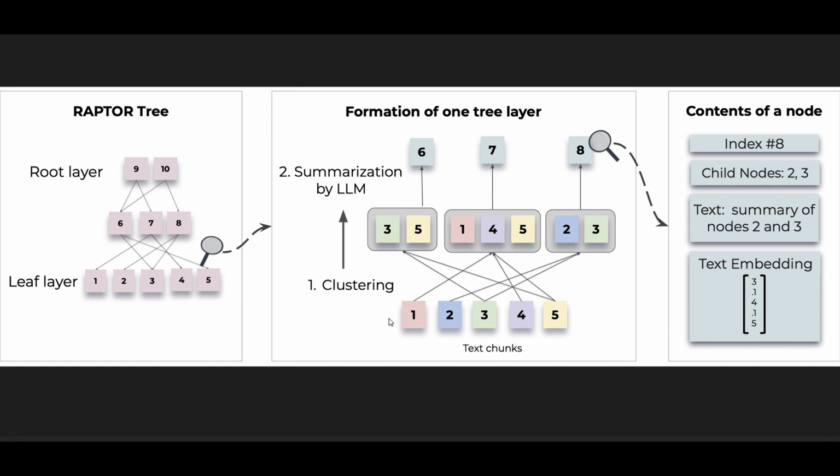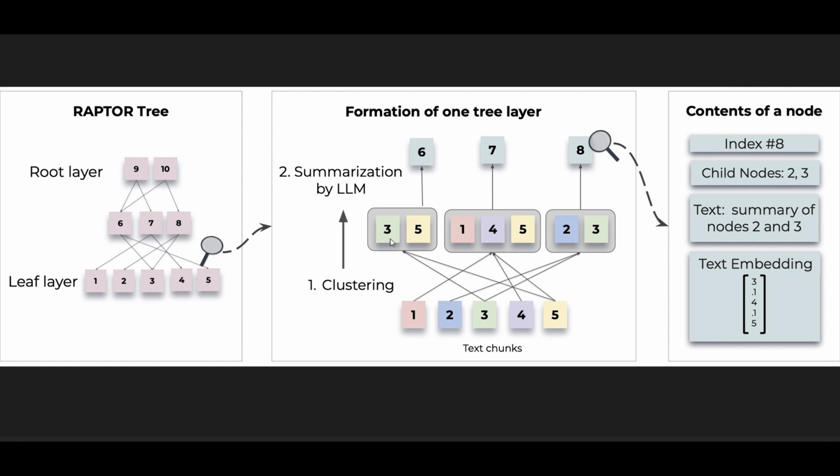And Raptor will start to cluster these chunks of text. Let's say chunk number 3 and chunk number 5 talk about a similar topic, so we cluster them together. I'm going to talk about how Raptor is clustering. And numbers 1, 4 and 5 look similar too, so 1, 4, 5 are under one cluster. 2 and 3 are under one cluster. So now you can see that out of 5 chunks, Raptor has automatically created 3 clustered components for me. And then by using an LLM, let's say GPT 3.5 or GPT 4 on the backend, it will start to summarize each cluster.